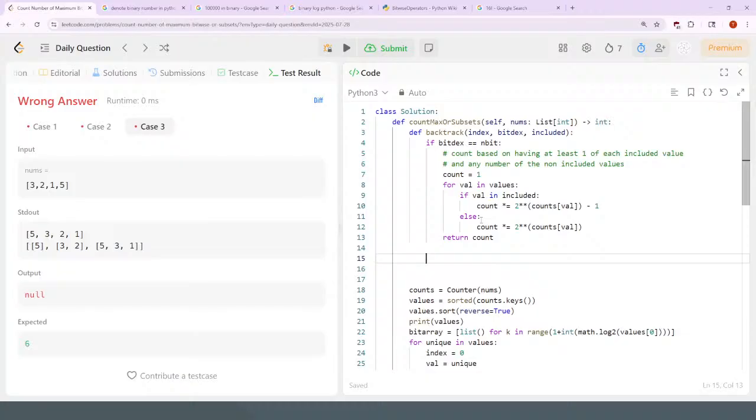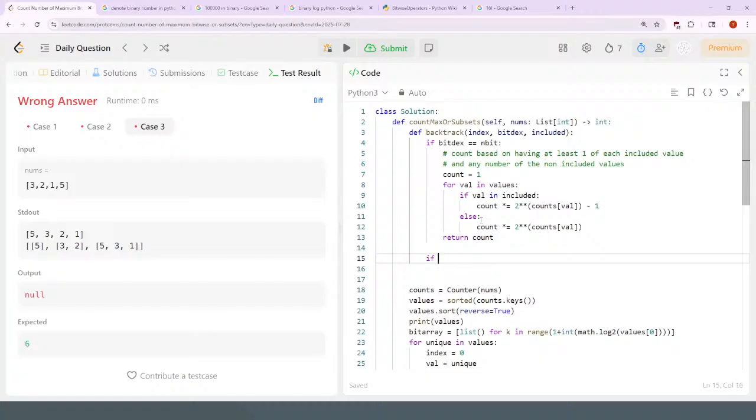So if I'm at the start, then I'm going to go through each value in the array at this spot. So in each value, I guess maybe I can do a simple trivial case where if there are no values in this spot, then it doesn't really matter.